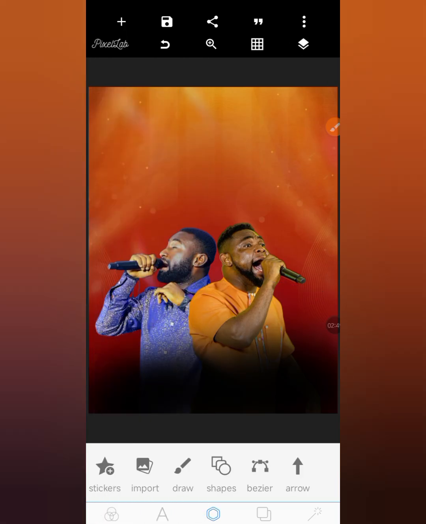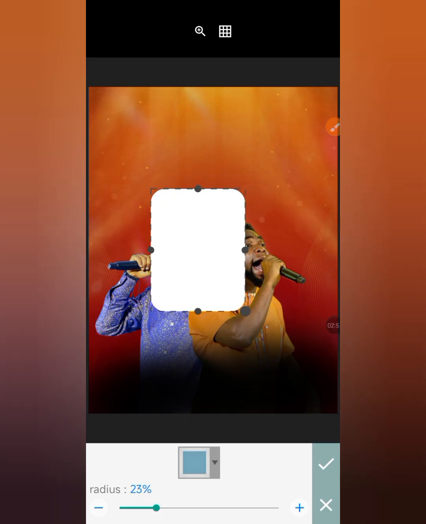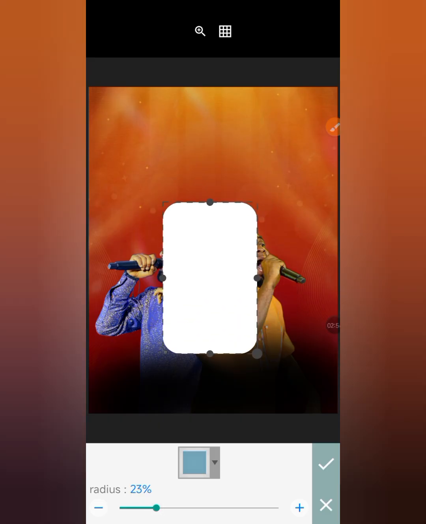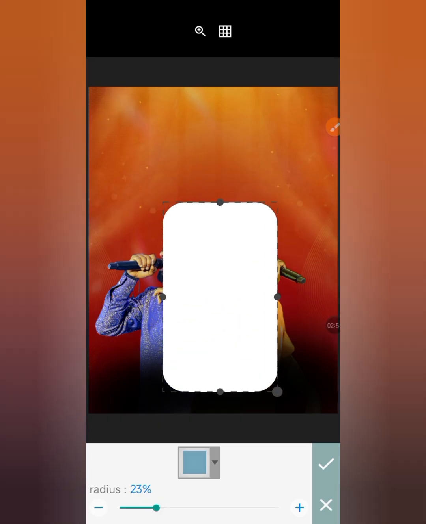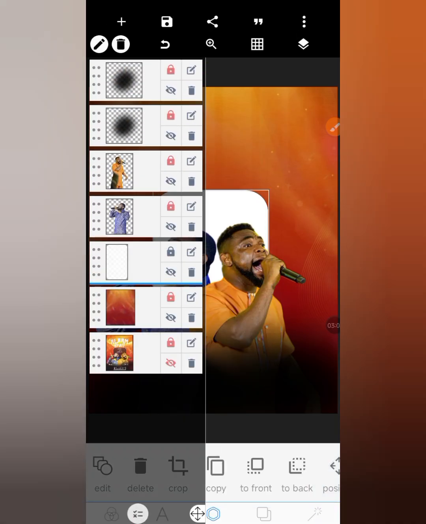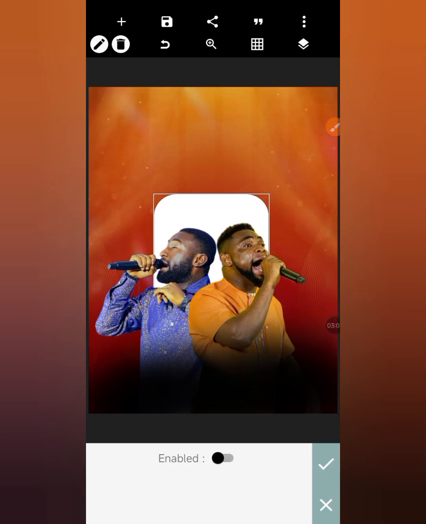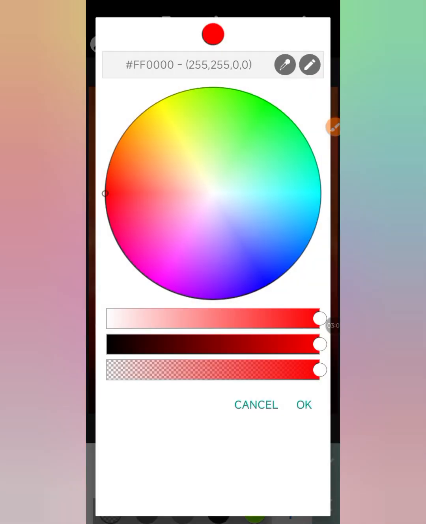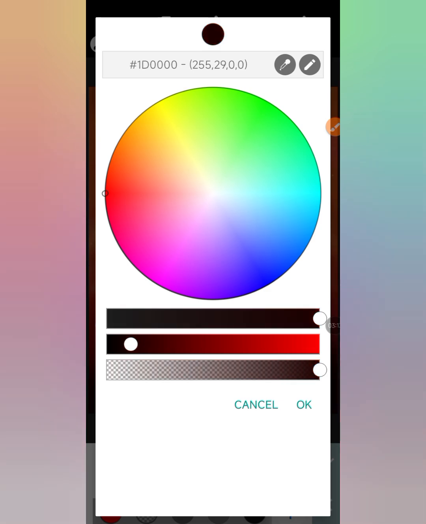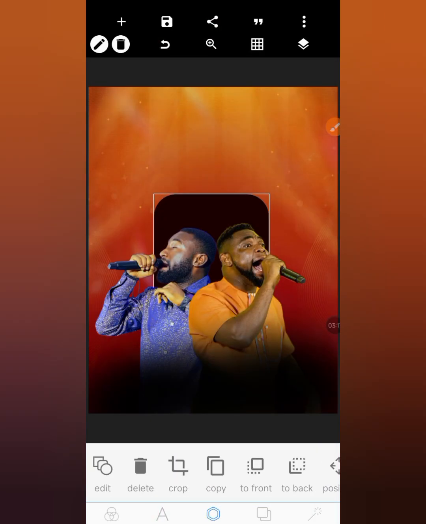So the next thing I will do is for me to make a shape, and then for this shape I'm going to make it just to have a picture of that phone behind. So I'm going to make the shape of a phone, then bring it back. All right, so guys, I believe you get it. And then I'm going to use a dark color. So I'm going to put this to the dark, just drag it to dark side, so we have it like a dark color like that.